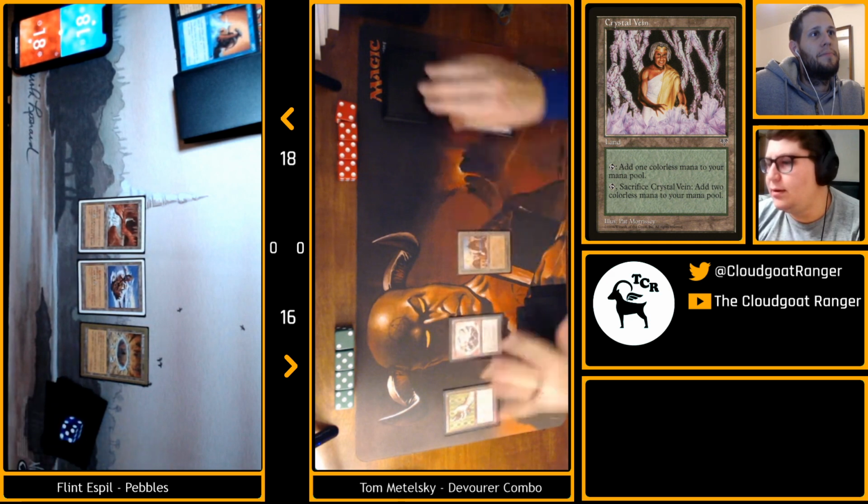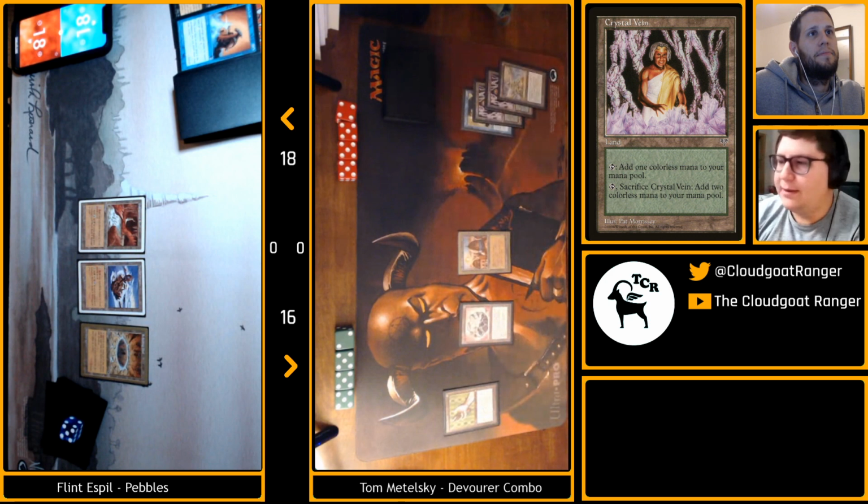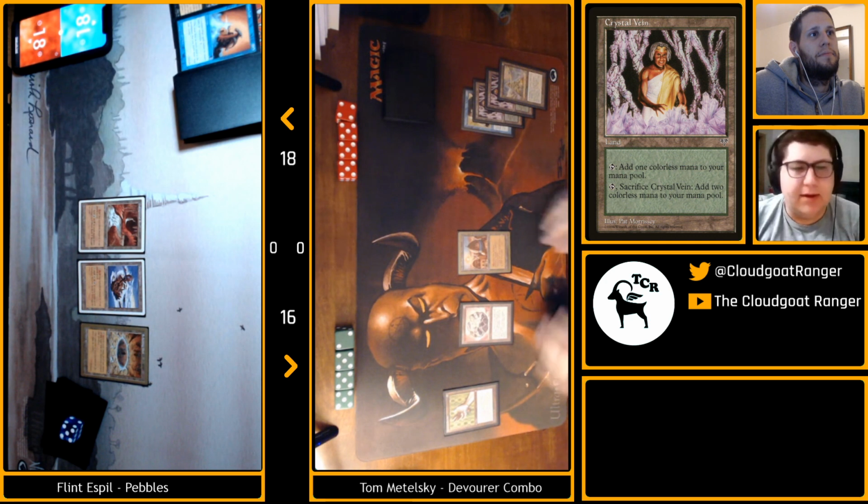Okay, so just a draw-go from Flint. They play the Reflecting Pool. Real plotty, slow, methodical game here from his side of the table.